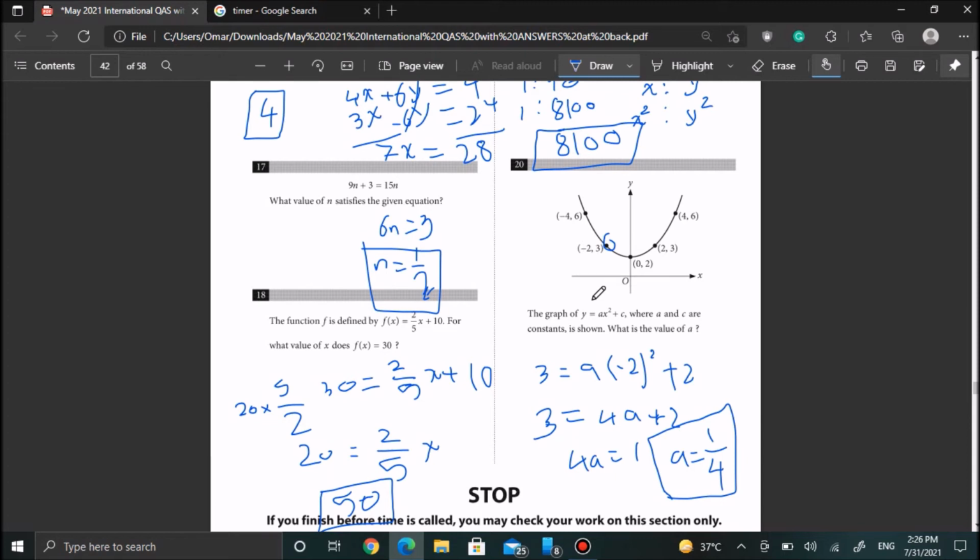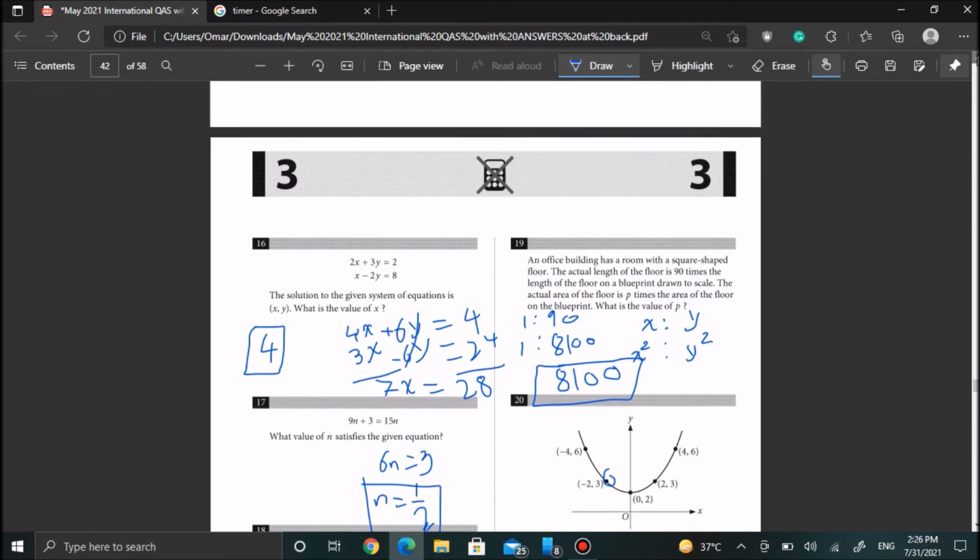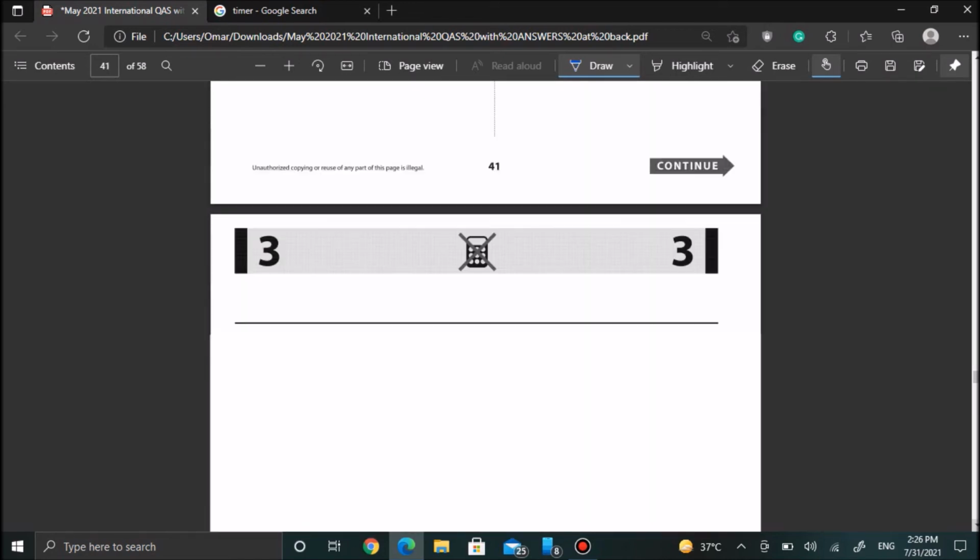The reason I'm slow is actually 2 reasons, not 1 reason. The first reason is because I'm writing with the mouse, and that's the main reason. The second reason is because I'm talking, but that's not much of a big deal. And the third reason is because the PDF is very slow and annoying. That's also another reason.